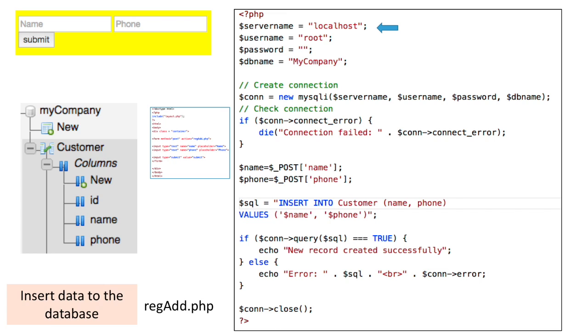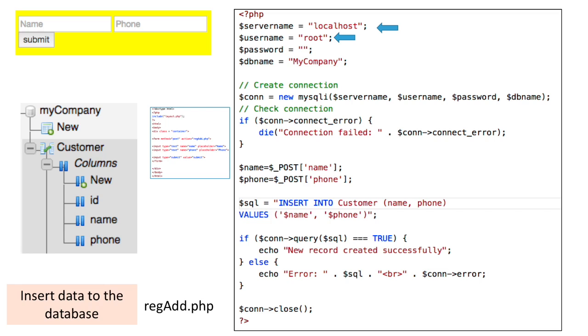These are the parameters you need to connect to the MySQL server. You need to know the server name, the username and password, and the database. Here in our case it's localhost. I'm running it on a local machine, but if you have a specific URL address you can use it here and connect to a specific server.